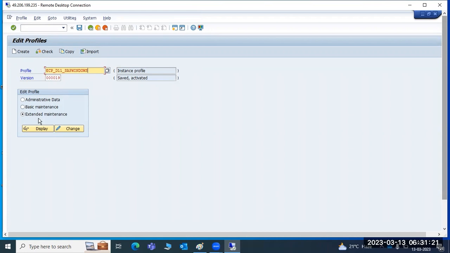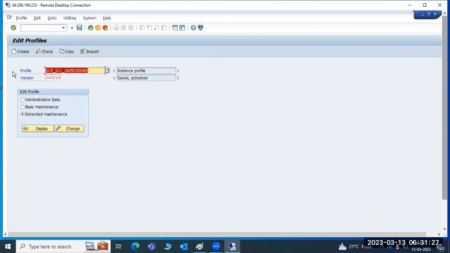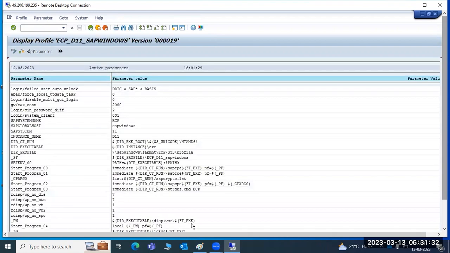That is the naming convention. You have to select one of the profiles. If you want to change any parameter, you have to select that instance profile, go to extended maintenance, and click on display.